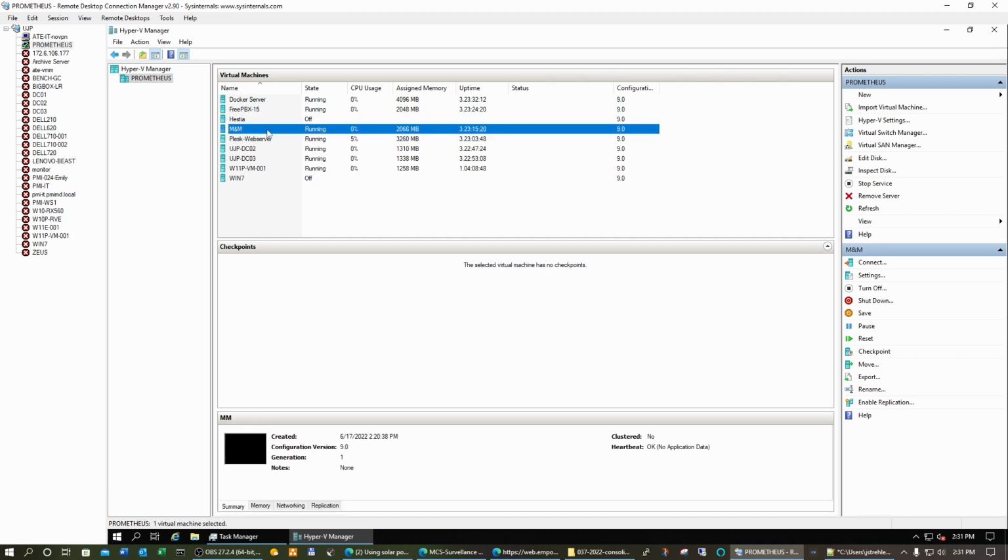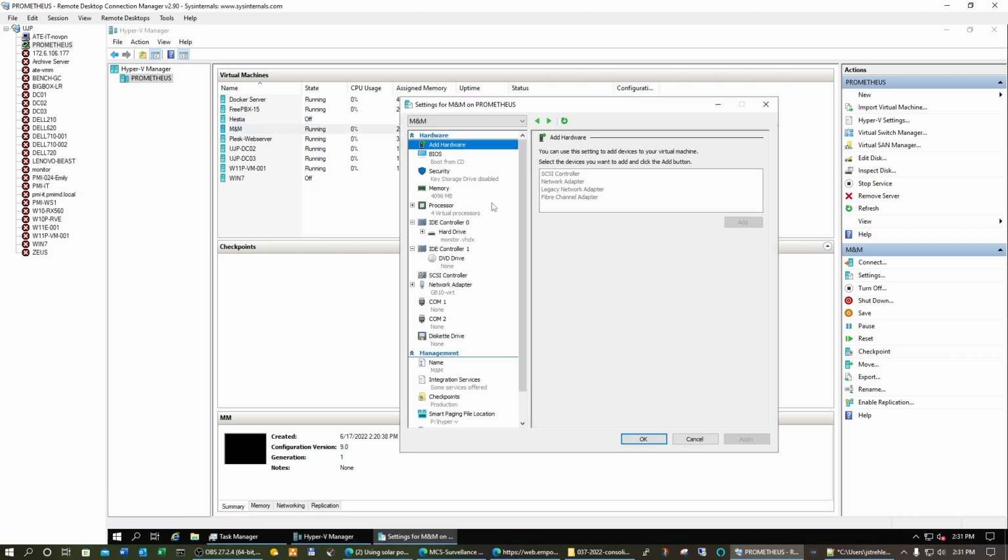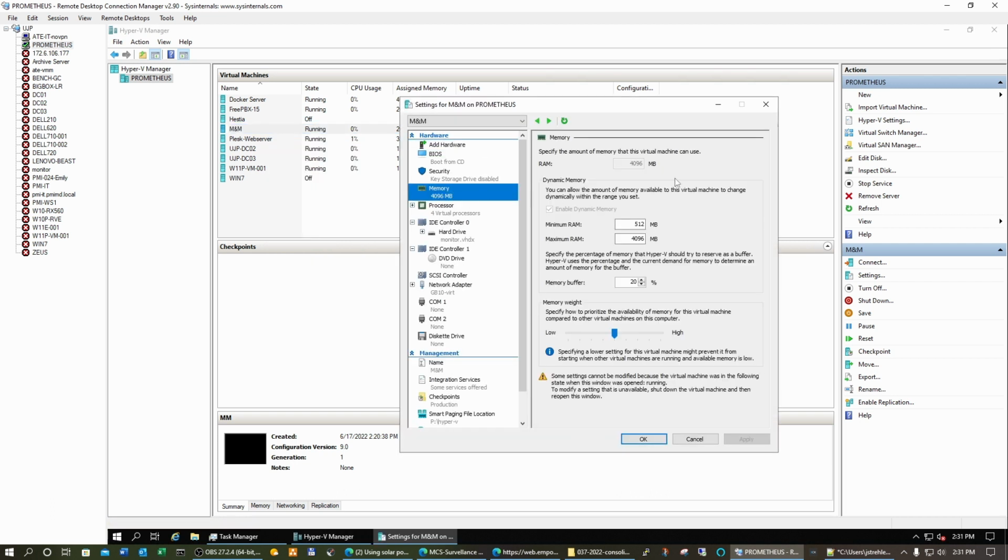Now, my management monitoring server is a different story. As you can see, it's not actually using an even amount of RAM, like 2048. It's using 2066. What I did was, after I moved this machine over, I went into my RAM, and I remembered that you can enable something called dynamic memory on Windows, on Hyper-V. And that's what I did. I told it you can start up with 4096, and it can use up to that as well. But I told it minimum RAM is 512, maximum RAM is 4096. And then the memory buffer and the memory weight, I leave those alone.